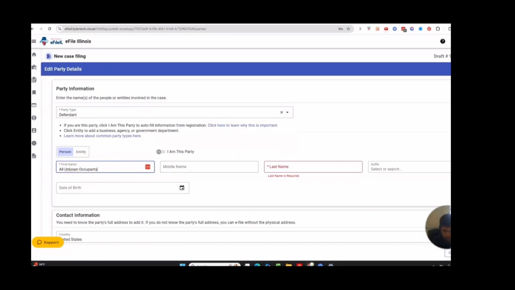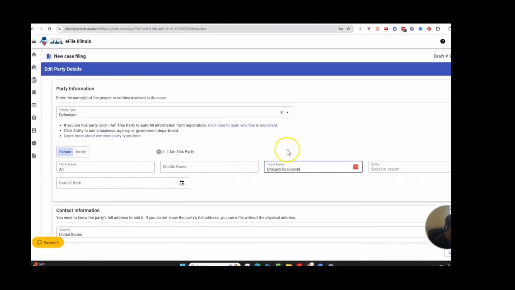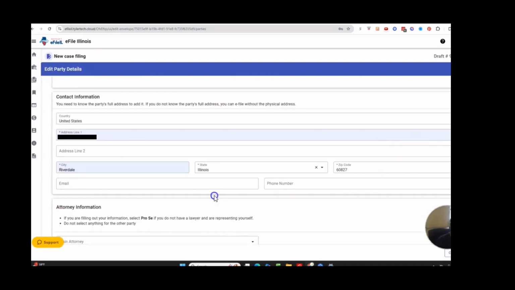All unknown occupants. Should do it like this. Make sure you spell it correctly. All unknown occupants. You put that in that field, like so. Save on that.